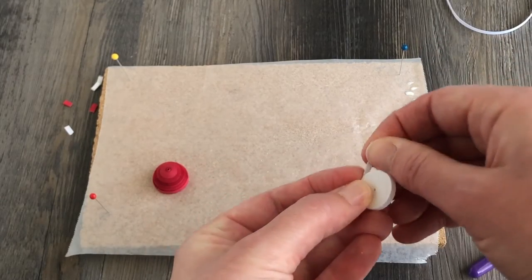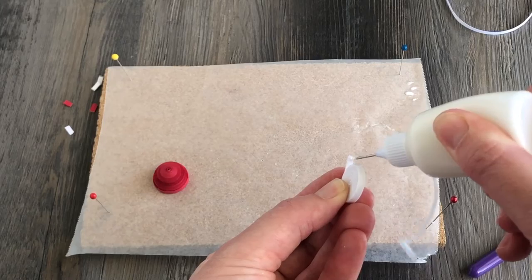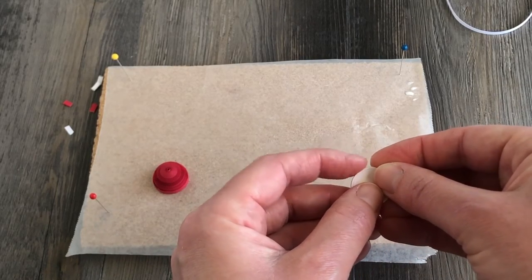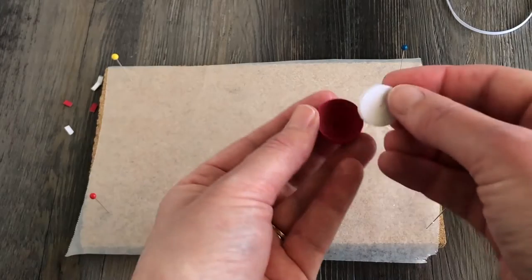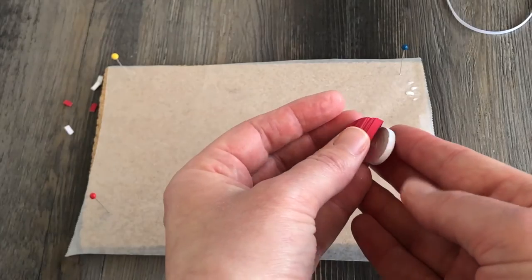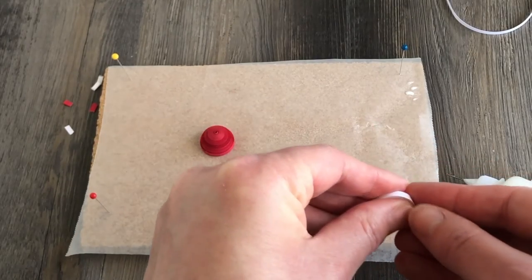So tear a little bit, glue it down. Try again and see if that fits a little bit better in there. And there you can see it's a little bit tighter, and I think that's going to work just perfectly for my second layer of my mushroom cap.